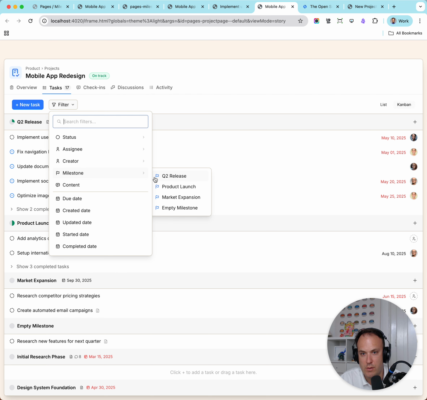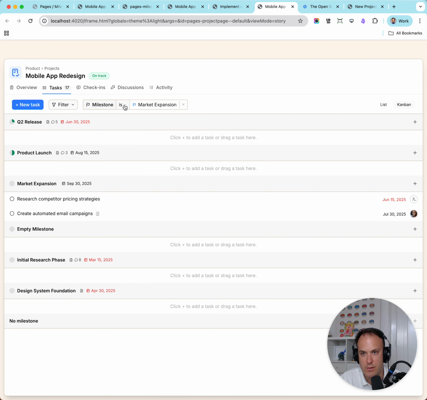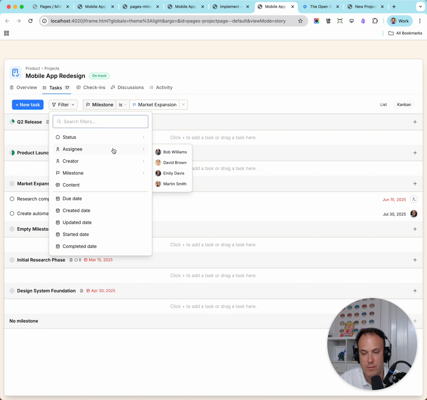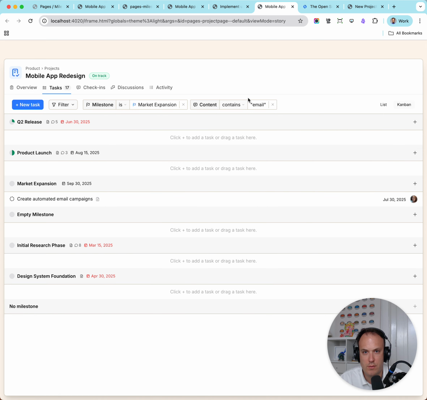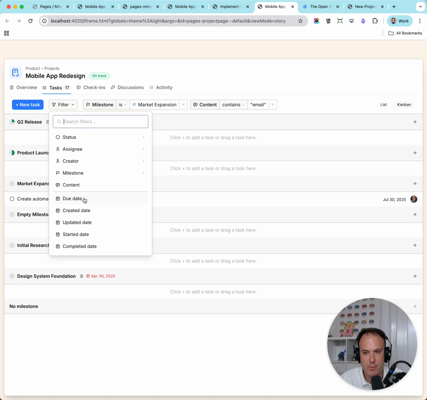Very dynamic. For milestones, it behaves like this. For things where the list is fixed, you get it directly through here. Let's say email, so it's just search by text, basically. I have not implemented the date-based filters. Once we get there, we'll talk about how exactly they should behave, but it's not rocket science.